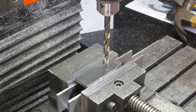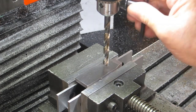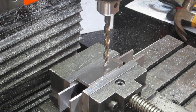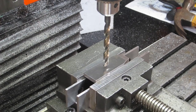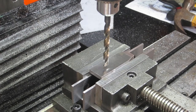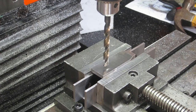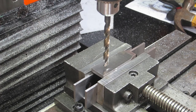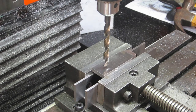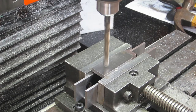Alrighty, so in an effort to try and keep the noise down a bit when I come to mill these slots, I'm going to drill it all out and then mill it. With that, I don't really want to be changing collet chuck and everything over all the time, so I think I will drill both first and then I shall mill them out afterwards. Alrighty, let's go.